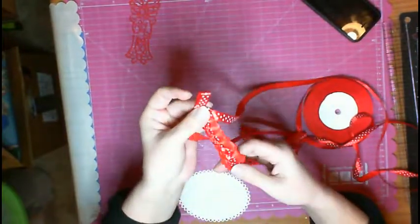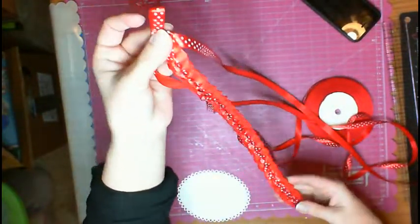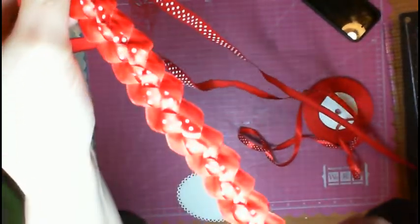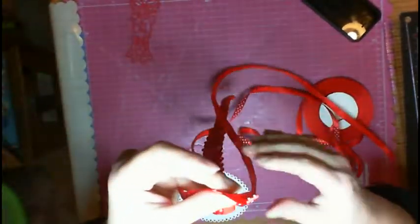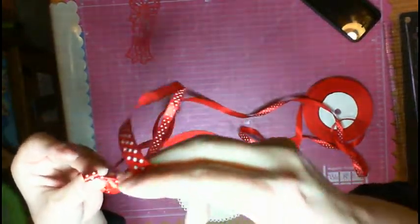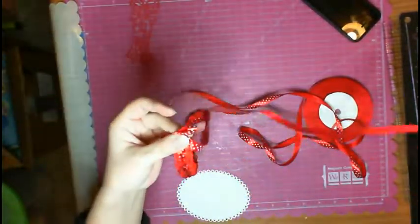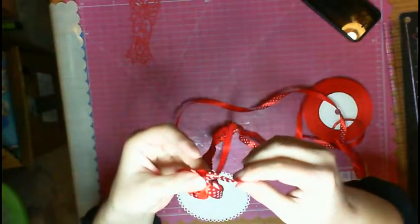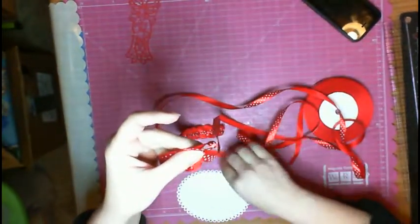Okay, so I'm at the end of my braiding. This is my ribbon. My braided ribbon. So in order to close this, I'm gonna use the loose end of the ribbon. Instead of making a loop, now I'm using the loose end to feed it through the loop.